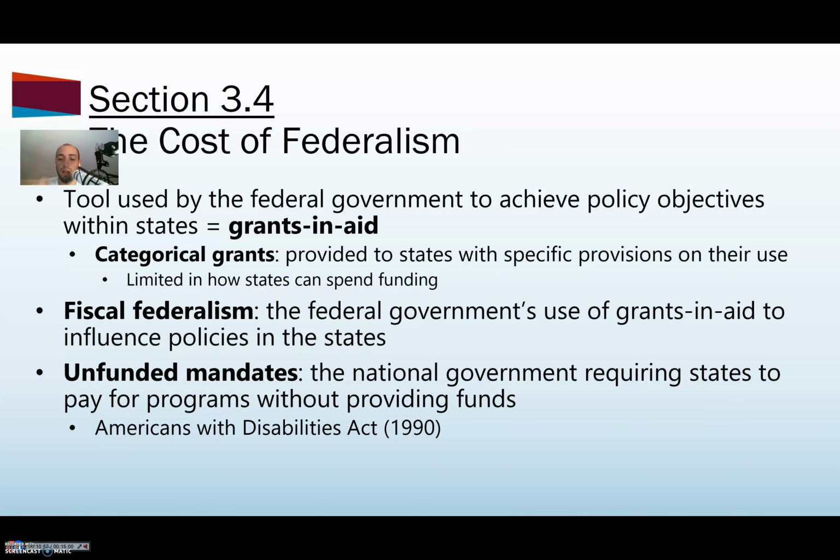So one of the biggest things that we start to see with new federalism is the concept of devolution, where basically the federal government now has impact to change policies of the states. So remember, the national government has power over the states in a lot of different ways, and the states do control what happens in their own state, obviously. But the federal government has a lot of influence over what they do, right?